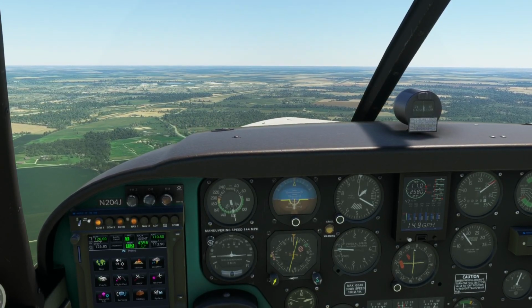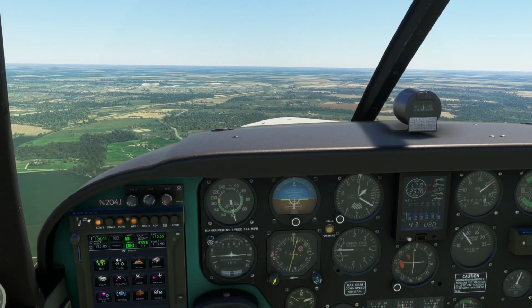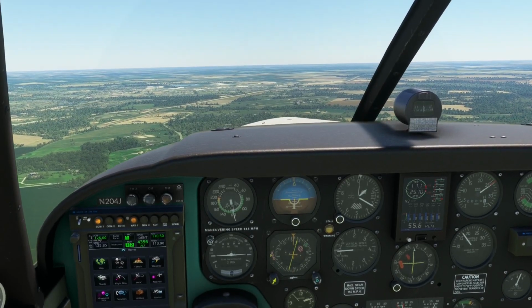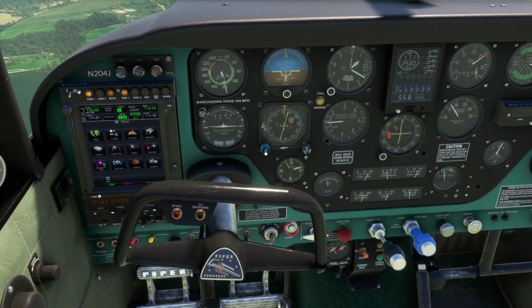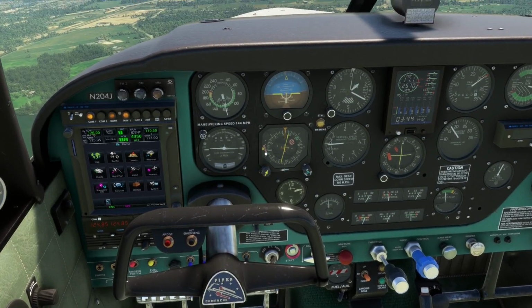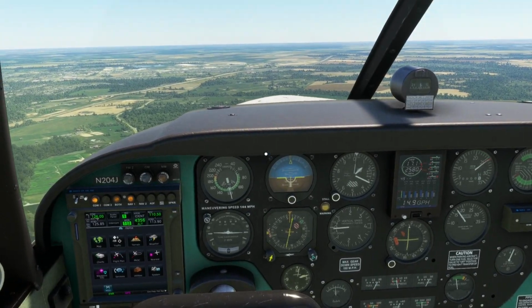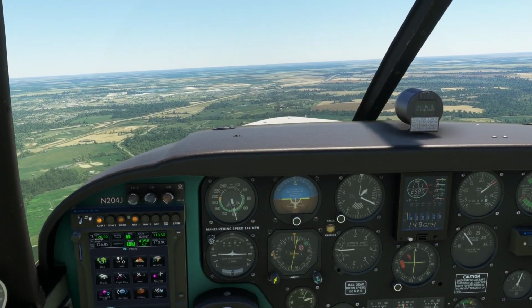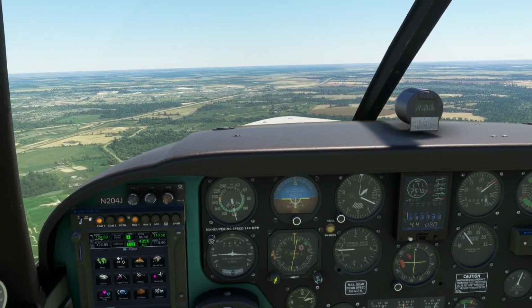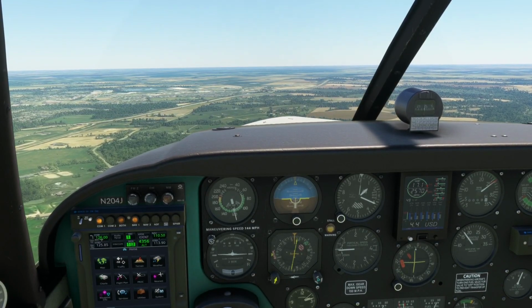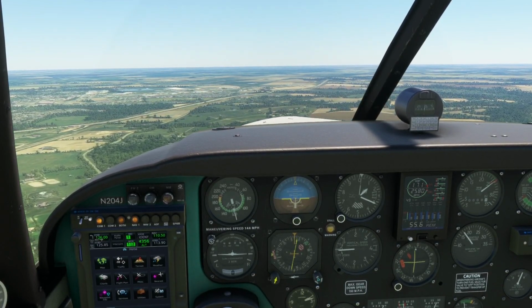But the goal is that you're not pulling and pushing on the yoke, and it just allows you as a pilot to relax a little bit, where all I need to do is turn the yoke a little bit to keep the plane on the heading I want. But beyond that, I'm not having to push and pull, which is more physical effort than turning.